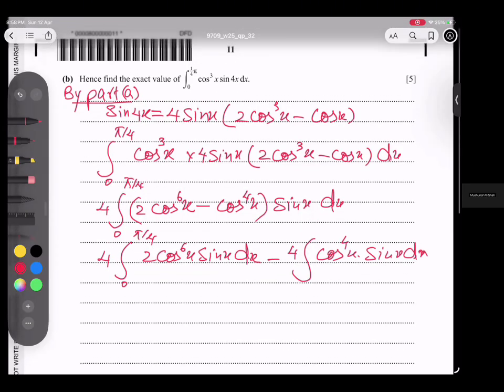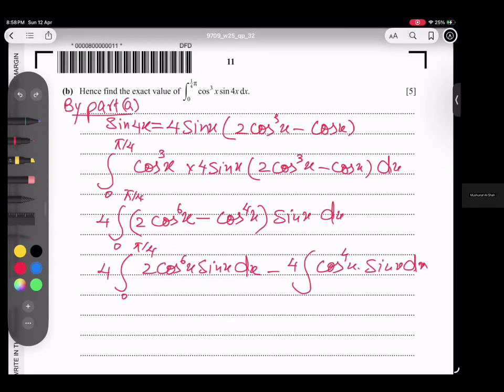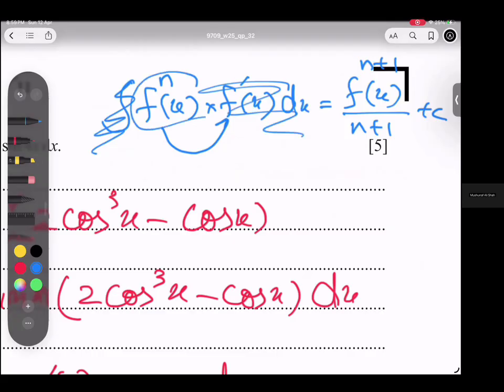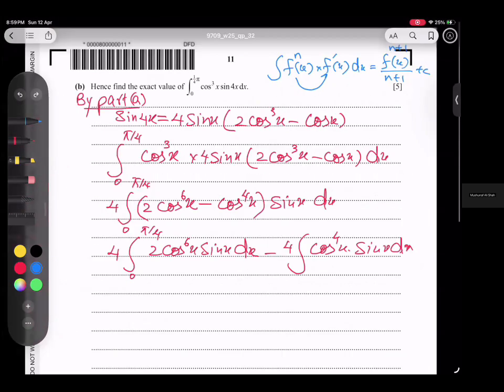Now, students, if you remember the formula I'm writing on top. If we have a function available raised to the power n, and its derivative available here, f dash of x, what is the answer for it? The derivative is available, so increase the power by 1, so n plus 1, and divide by n plus 1, plus c. And the derivative eliminates automatically and this stays behind. I think the part is very clear. If we look carefully, we have it. Because the derivative of cos is sine, but minus sine, I need a negative sign.